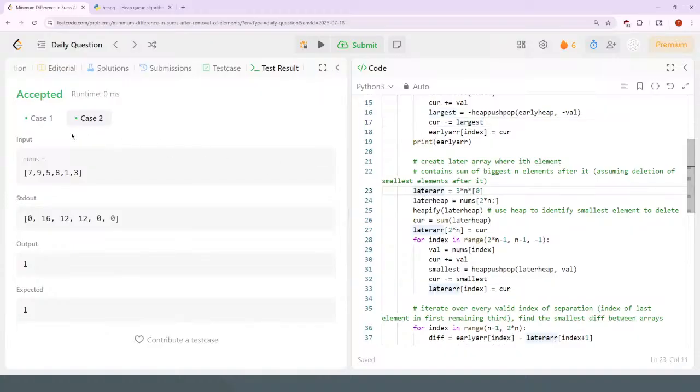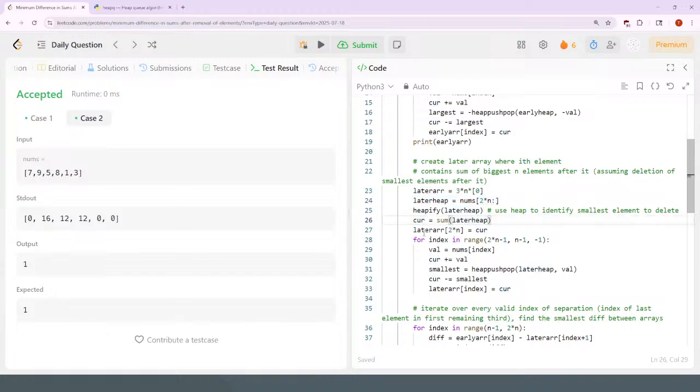So I'm tracking the sum of the last n elements. So that's this thing, or the later heap starts with the last n elements, so starting from index 2n to the end.